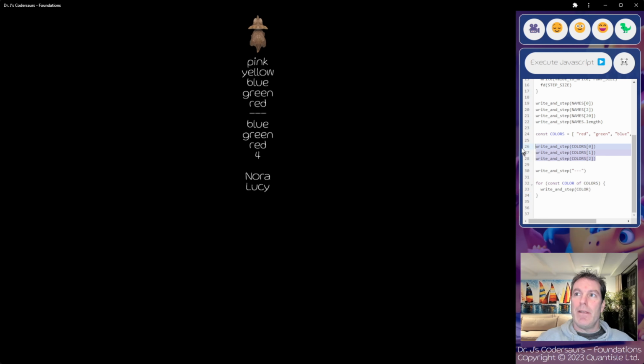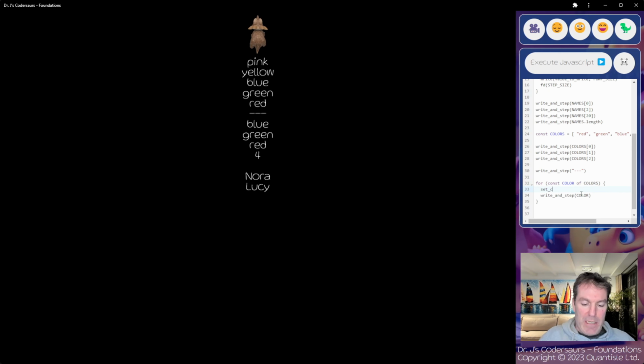Whereas this piece of code here, where we copied and pasted the 3 lines, well, it's still incorrectly now just printing out the red, green, and blue. It's not printing them all out. So we've learned one thing. Arrays make our code much easier to read. We didn't need to be copying and pasting these, but now we know for each of the colors in the array, we can do multiple things at once.